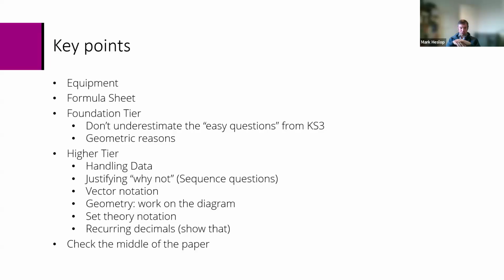We ask students to check their work, don't we, after they've finished, but we know it's too big a task for them. What I see in the exam scripts is students sometimes underperforming in the middle of the paper. They know the questions at the start are going to be fairly straightforward, and they concentrate on the ones at the end. I think they sometimes underestimate those middle questions. My advice is, if you say to your students there's an area to go back and check if you have time, please do check the middle section of the paper, because you might pick up errors more easily there than concentrating, say, on the harder questions at the end.